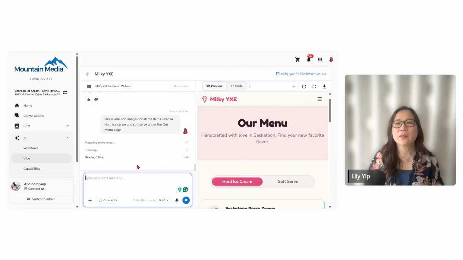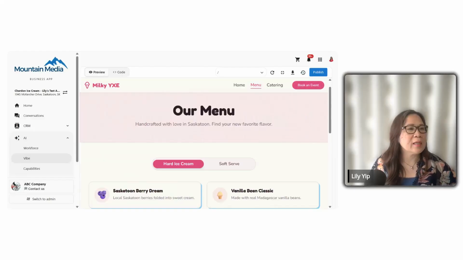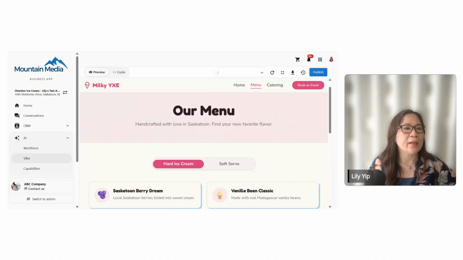Loading files. Okay. In the meantime, as I mentioned earlier, if I expand this, some questions came in asking, can I download the project? Yes, you can. You can click on this arrow, which is the download project icon. So that's where you can download.